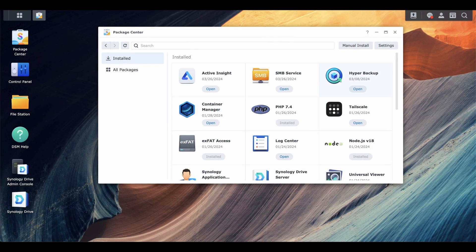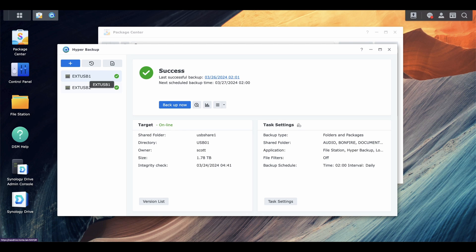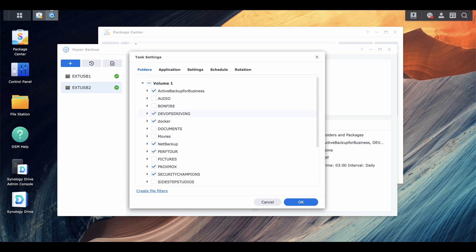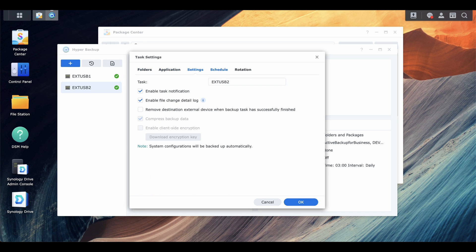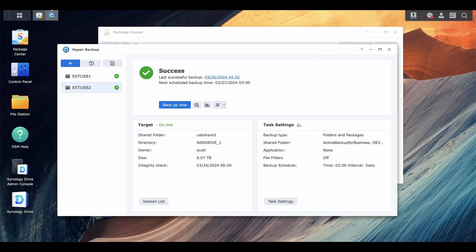Now that we've got this set up, we can begin to back up some shared folders on the NAS every single night. Let's open up Hyper Backup — that's the program I'm using to make the backup each night. You can see it is successful at least the last time it ran. I have two entries: ext usb1 and ext usb2 — those are the two USB hard drives. I'm basically putting some shared folders on one and the other set of folders on the other, and on one I'm backing up some programs too. One runs at 3 o'clock in the morning and the other at 2 o'clock.